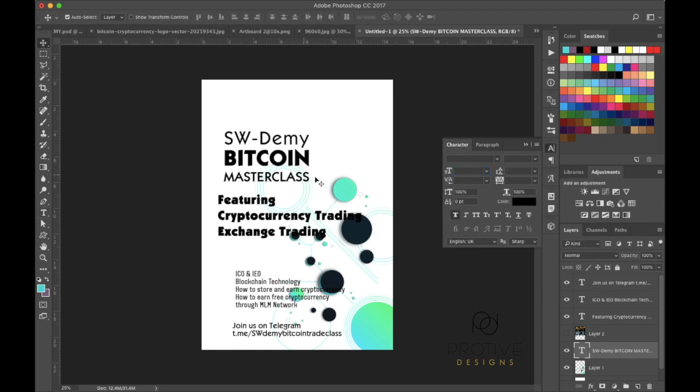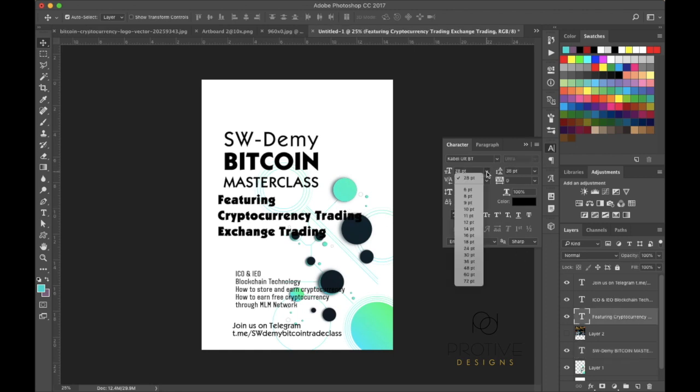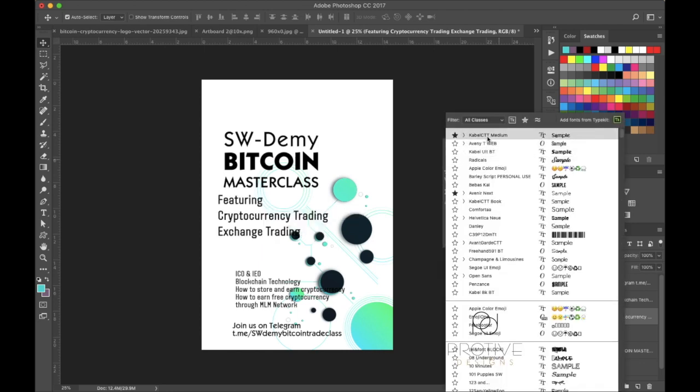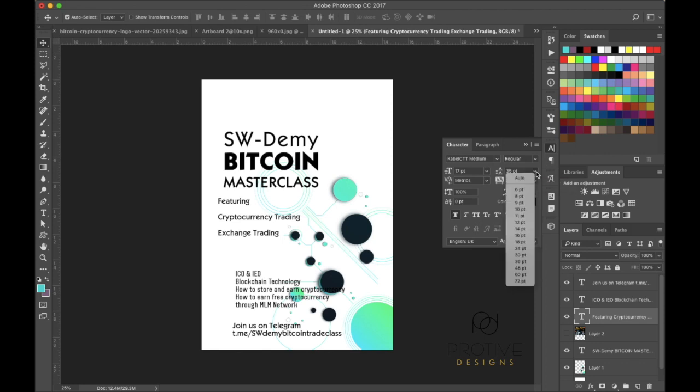I like what I see. That looks good. That looks lovely. So I'll just increase it a bit. Control T, remember to increase. Control T to transform, then you can drag it and increase everything together. So I'm featuring and the others. Let's select that and make that Avenir Medium, and then reduce the size a whole lot more. Still finding a sweet spot. Okay, 17 is looking sweet. So we can make this 18 or increase it more to 20. So yes, good, lovely.